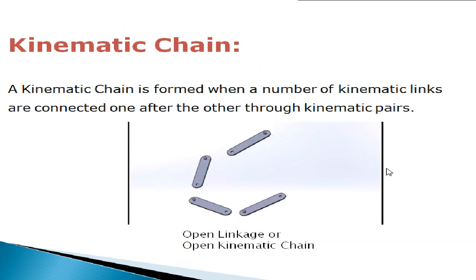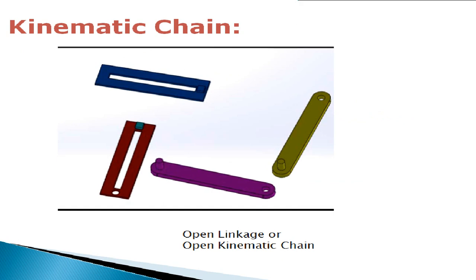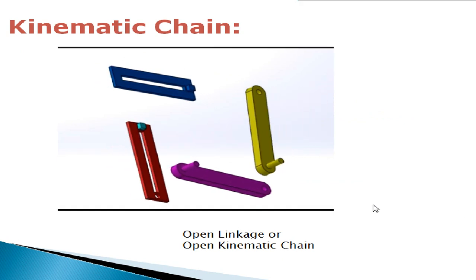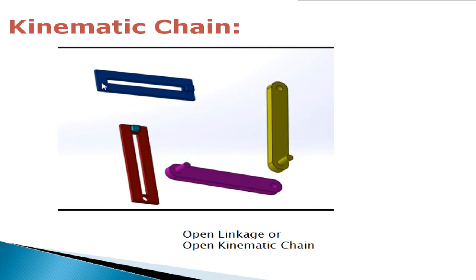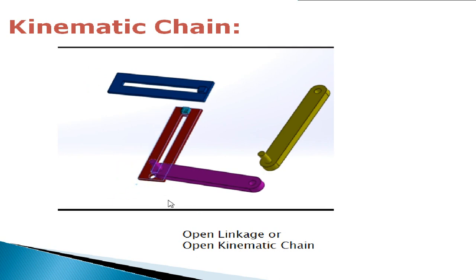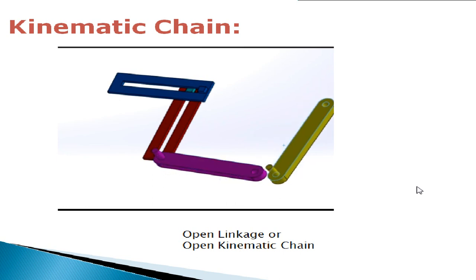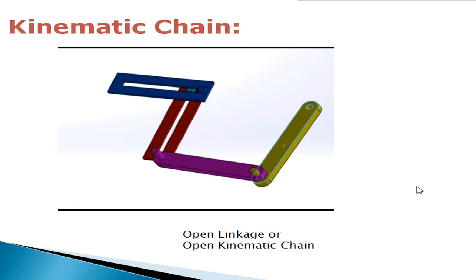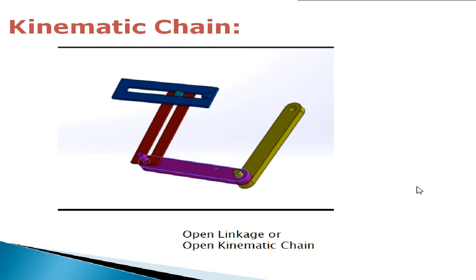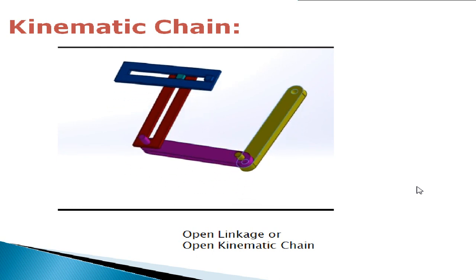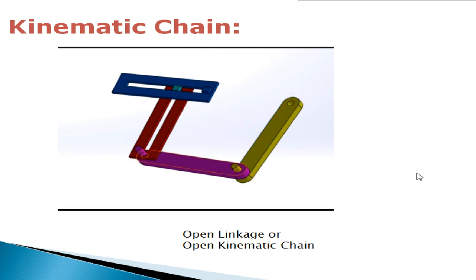As can be seen in the previous case, all the joints connecting the kinematic links are revolute pairs. Between link 2 and 3 is a revolute pair. Again, between 3 and 4 is a revolute pair. That is not the case in this kinematic chain. Here you have a square block going into a slot, so this is a sliding pair. You have a pin going into a hole here, that is a revolute pair. You have again a pin going into a hole here, that is a revolute pair. So when we say a kinematic chain, it is successive connections between links by forming kinematic pairs. That pair could be a turning pair, revolute pair, or in general any kinematic pair.